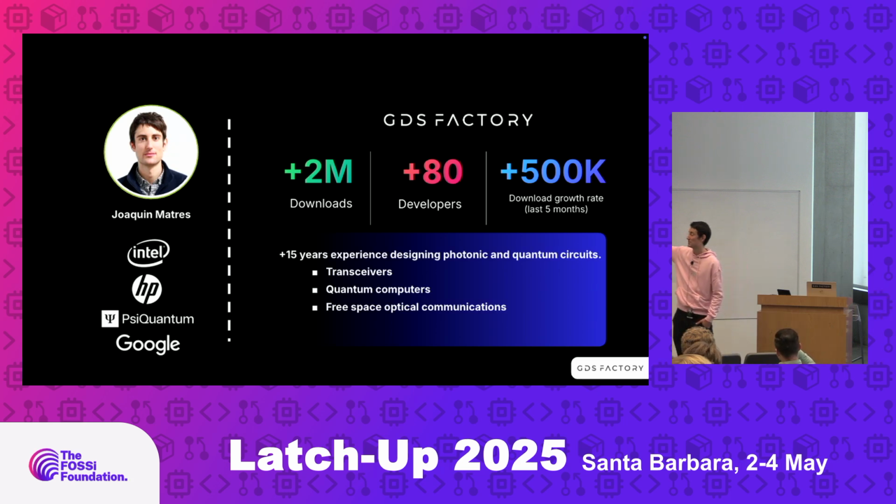So GDSFactory is an open source project. It's a Python library to design chips, analog chips. And we have over 2 million downloads and more than 80 contributors worldwide. We have some high school students also doing maze routers. I like to think of it as the next Minecraft, because we get high school students going from Minecraft to GDSFactory because they want to learn quantum computing and other cool areas like photonics.